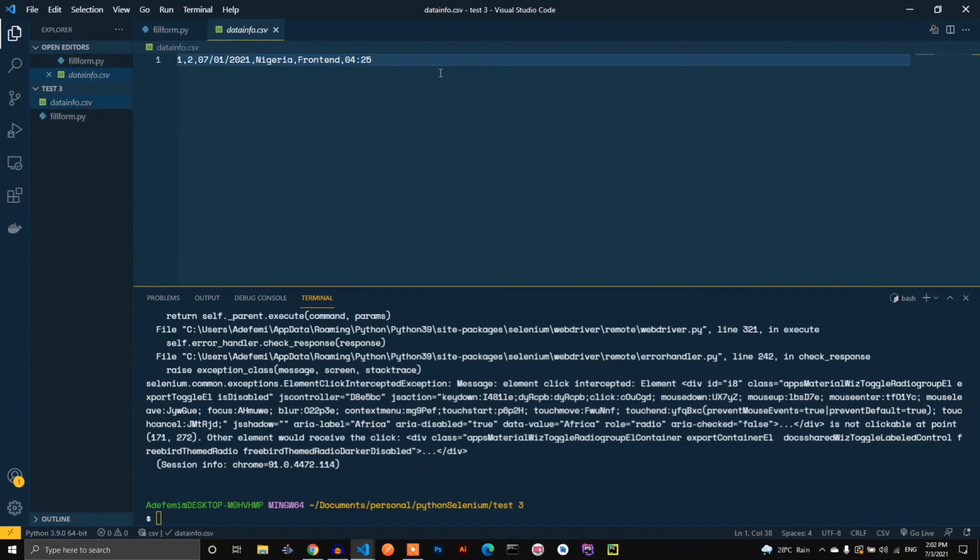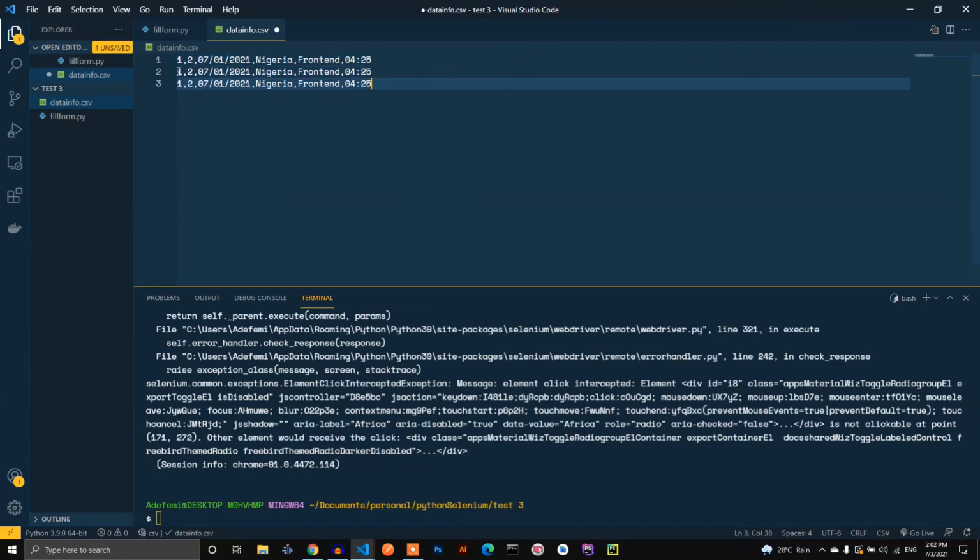So we can add some more. Let me just duplicate this. Let's say we want to change this to 0, and this one to 3. Then this one to, let's say, 11, 5, or 22, then 2002, whatever. This one maybe backend. I think we have it for backend.